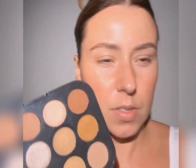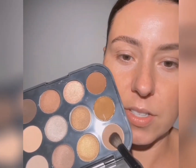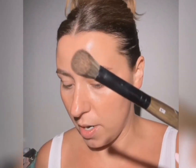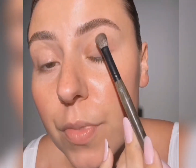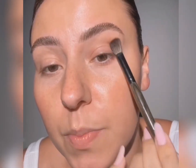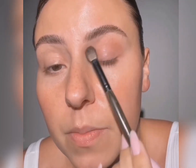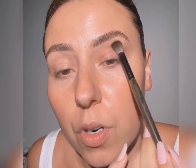Love this palette — I've been using it quite a bit. I'm just going to grab this color; I don't really want to make the crease too dark. The new formulation on these MAC shadows is top notch, it's incredible. So I'm going to take that and just press it. We can always clean up that lid space, so let's not worry too much about getting it there. Let's just darken up that crease a little bit, tap back in, tap a little more over this way.